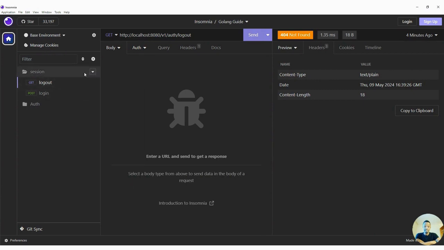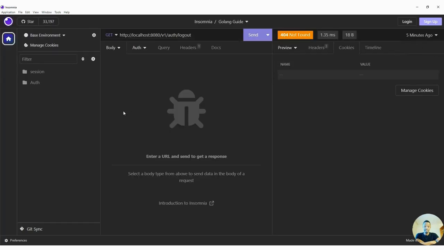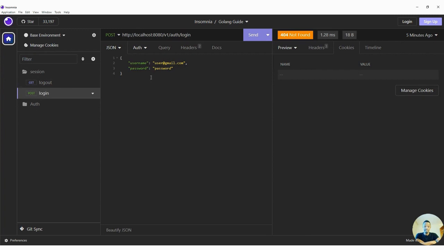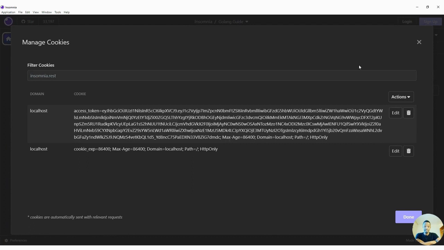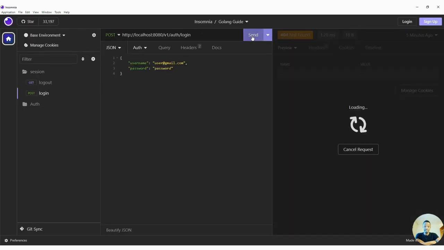But again, if you simply go to our cookies, if I go to manage cookies, you will see we got these ones initially when you log in. So we were adding this access token, and then of course, if you remember, the cookie expiration time. But what we would want to do now, like I told you, would be to actually test out the logic we had. So of course, if you log in, we should be able to see the session ID in the cookie over here.